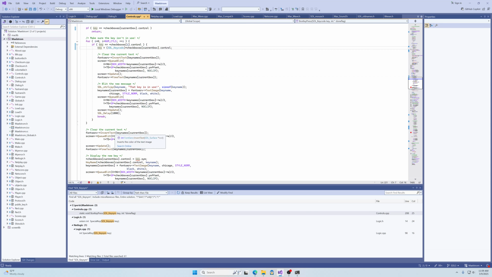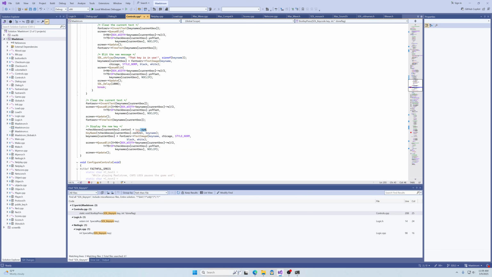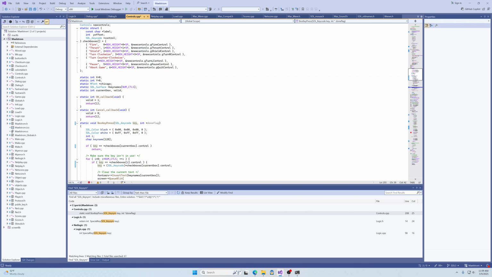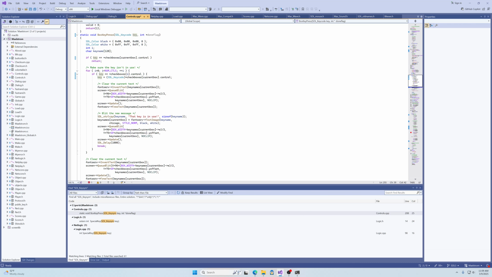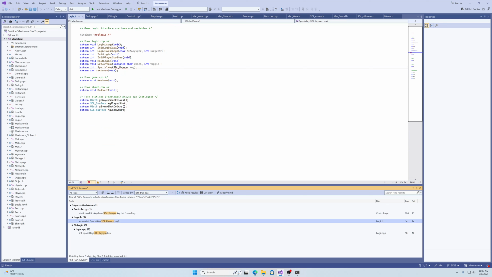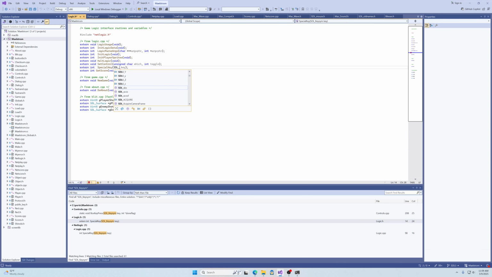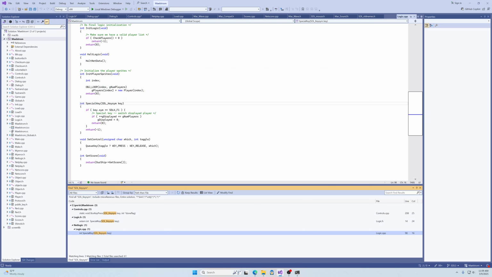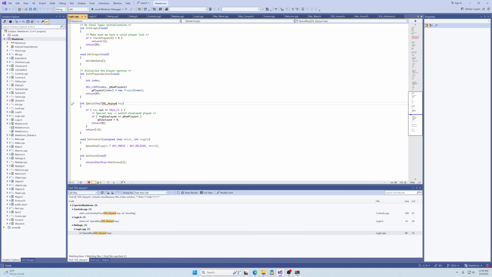And again, feel free to skip past this. I'm doing this in real time and haven't looked at this code in many years, so this might take a little while. SDL key code. Key code.